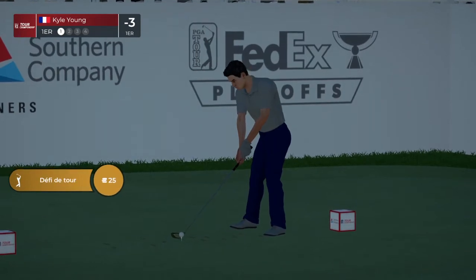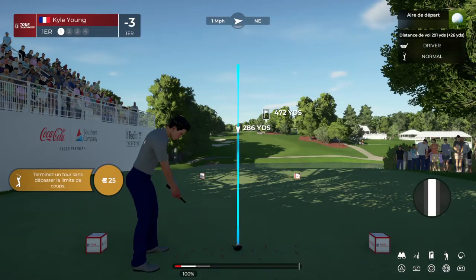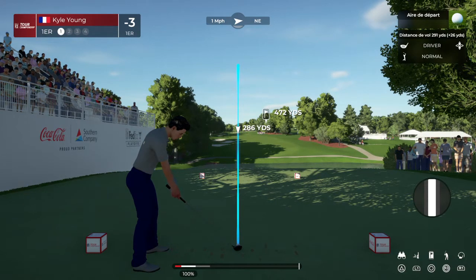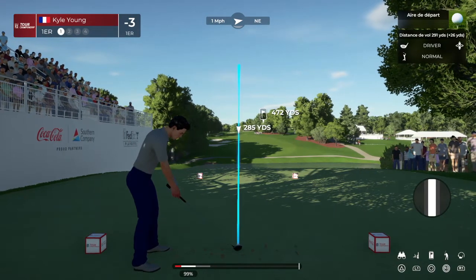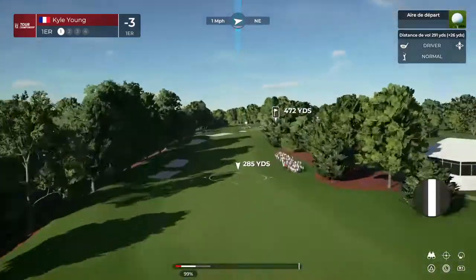You just can't miss it right and expect to knock it on the green. You must hit it in the fairway or even in the left-hand side rough to give yourself any chance of finding this green. Green tilts from back to front, two deep bunkers, front right and back left, and anything long of the green, you're making fives and sixes quite easily. Every single player is going to be happy to walk out of here with a four. Big day coming up. Can't wait to see how it unfolds, Rich. This should be an absolute beauty.